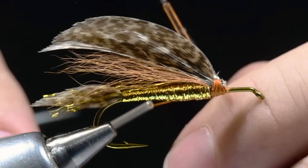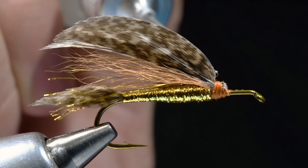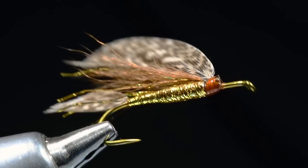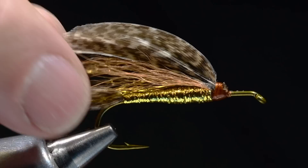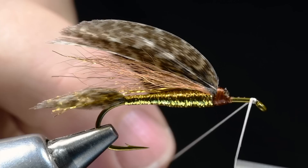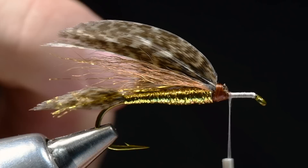With that rusty brown thread whip-finished, this is a good point to come in and put a shot of head cement on those thread wraps just to lock everything in. Typically I would do all the body and wing assembly at once, then come back and do the heads in a separate sitting. I find it's faster that way and also more consistent — you do all the wings and get all the practice in a row, then all the heads in a row. Now I'm going to come in with some gel spun, 100 denier, just white — the color doesn't matter because it won't show.